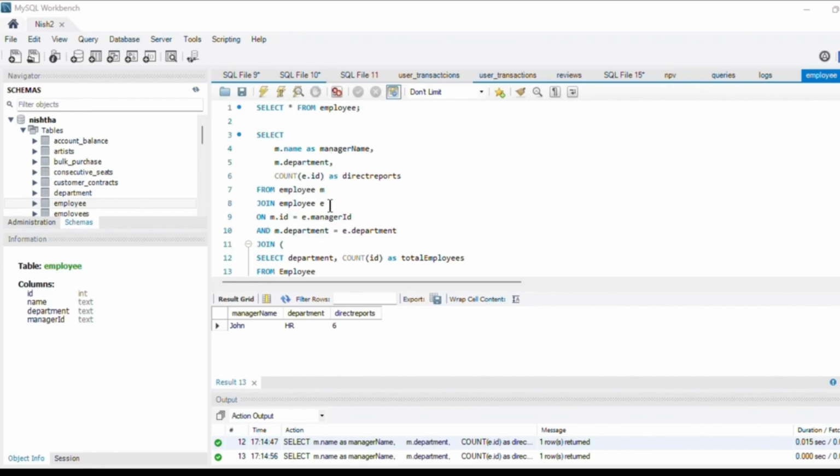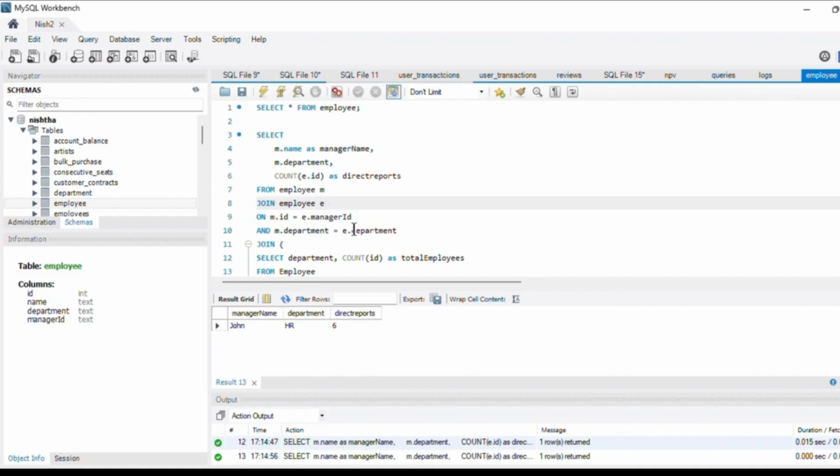To associate employees with their manager, we did a self join, where on the left side alias M represents managers, and on the right side alias E represents employees. We applied our join condition that m.id should be equal to e.manager_id, and the department should be the same.